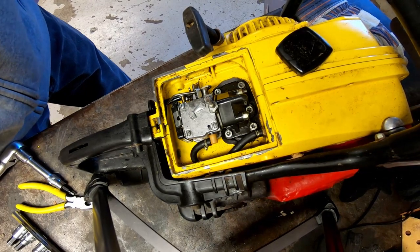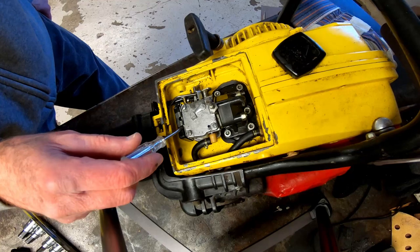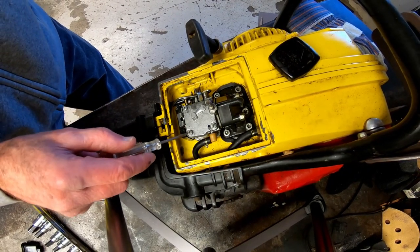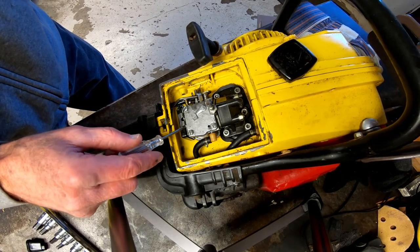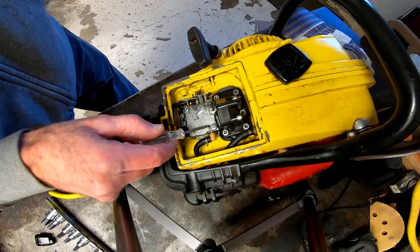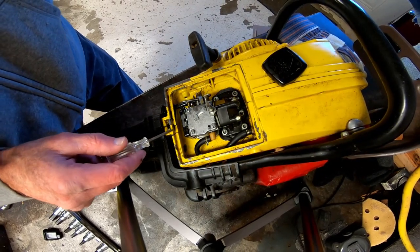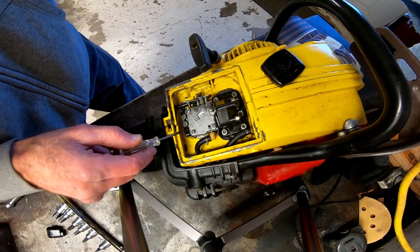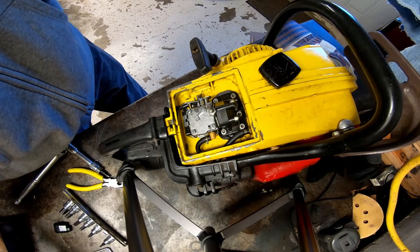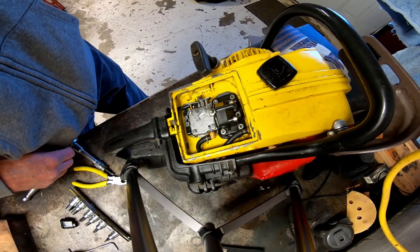It's still leaking a little bit out of the back of the carburetor here, and I don't know why. On the back cover of the carburetor, there's a hole. Actually, it's right here. I'm not sure what that's for, or if that's contributing to the leaking. It seems to be just coming out of the inside of the carburetor. When it's actually running, I don't think it's leaking at all. It's just when it's at idle.